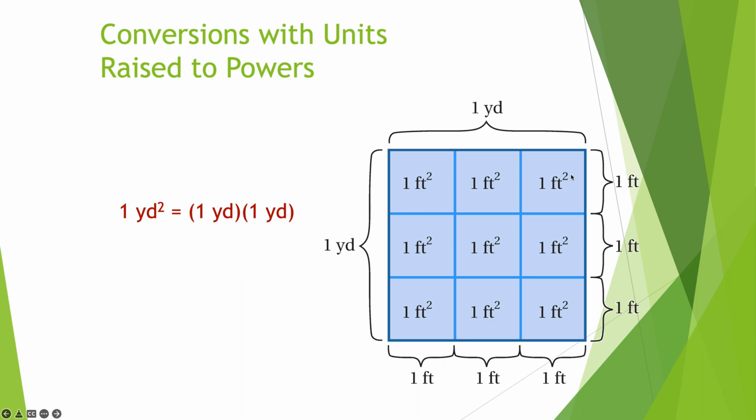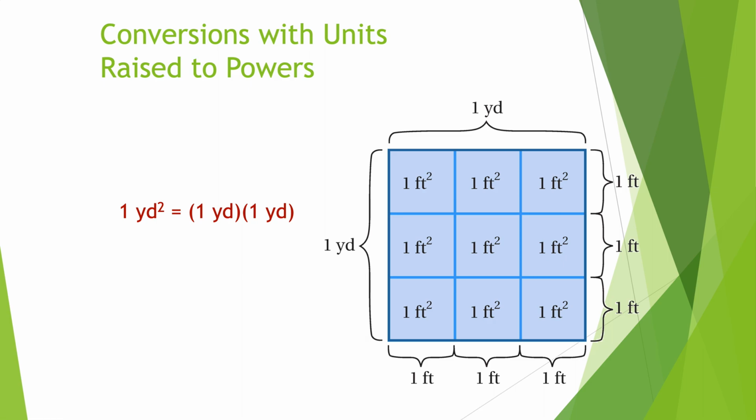And you'll notice that with a square yard, because a yard is equal to 3 feet, it's 3 feet going vertically, 3 feet going horizontally. And then we draw the X bars because the area is on the inside, just like we did before. Looks like a tic-tac-toe screen. Each of those squares has an area of 1 square foot. And how many squares are there? There's 9. So 1 square yard is 9 square feet.